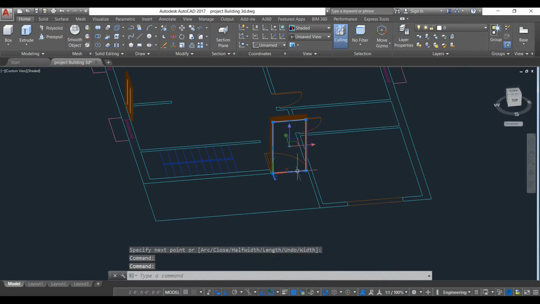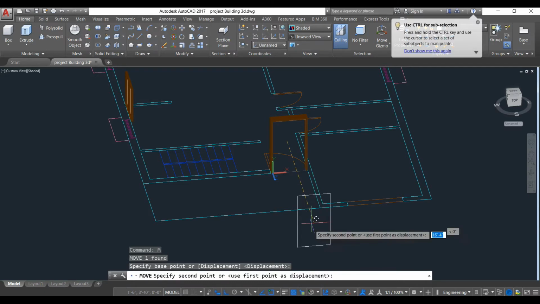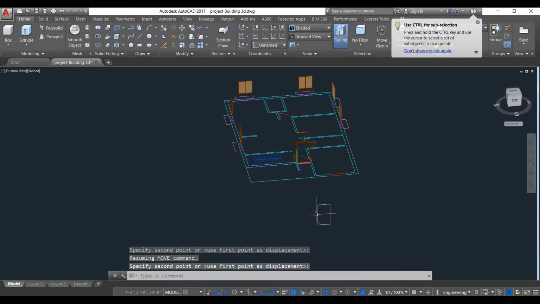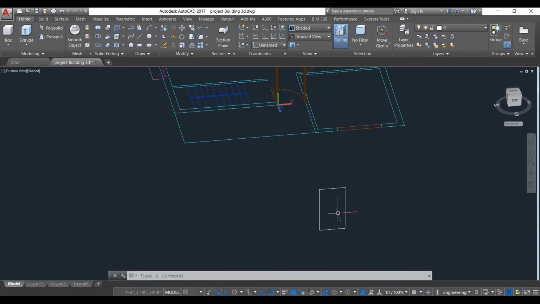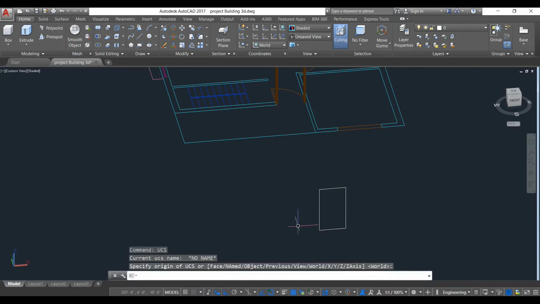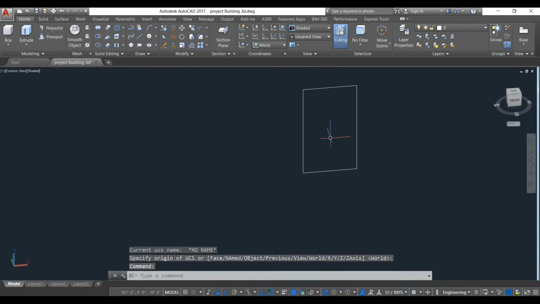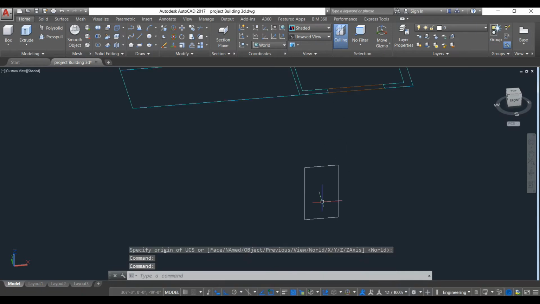Created. Now select this box and move it from here to somewhere here. Here we will be creating our door. Our UCS should be in world. To make UCS world, you can click here on world, or otherwise use the UCS command and press enter twice.